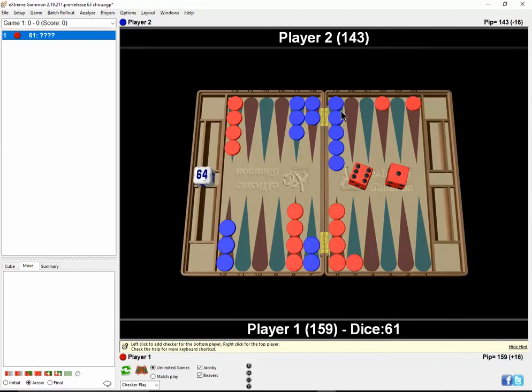Now the 6. Again, I learned before the concept of coming out is not good. I don't want to strand this checker. I want to make an advanced anchor, even though he's rolled double sixes, and I don't want to be pounded and blitzed. So it looks like the 6 has to be to the 2-point. Let's see if I'm right. I would play the 6 to the 2-point.